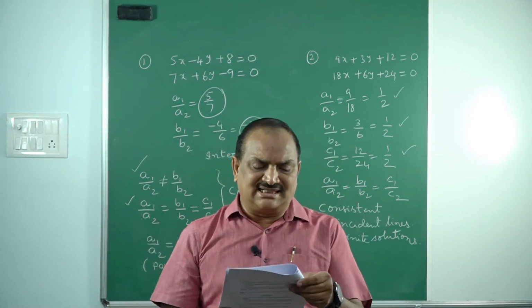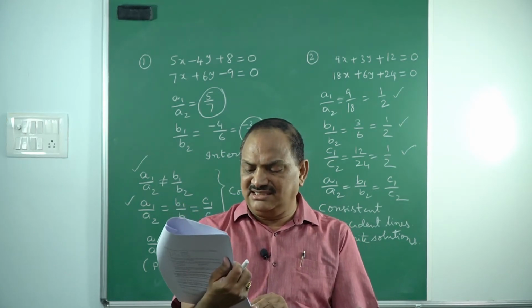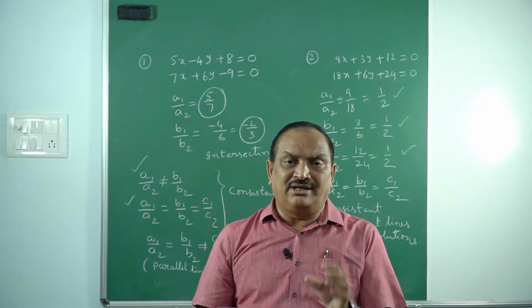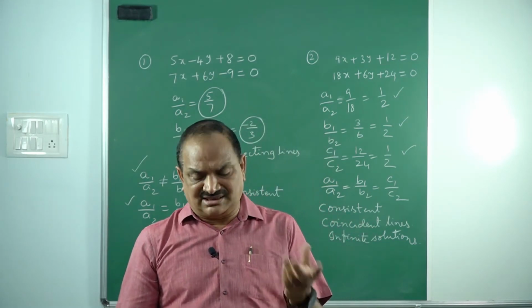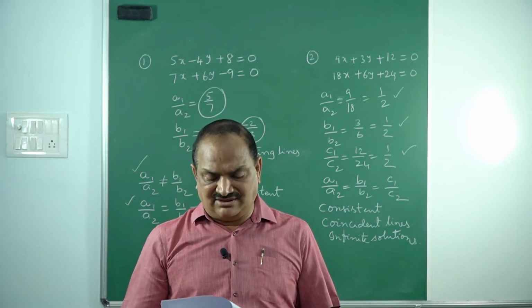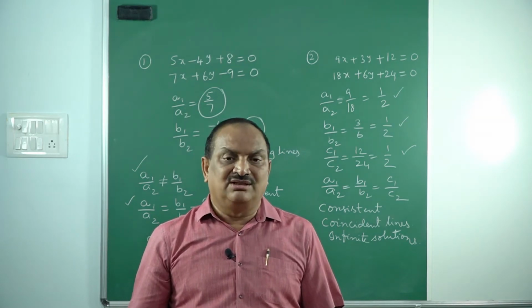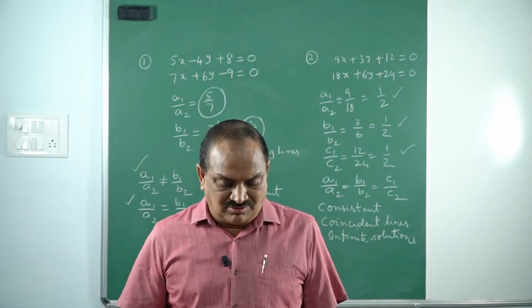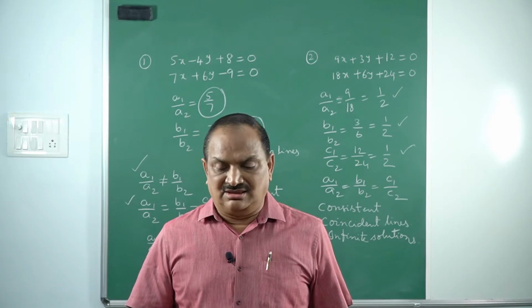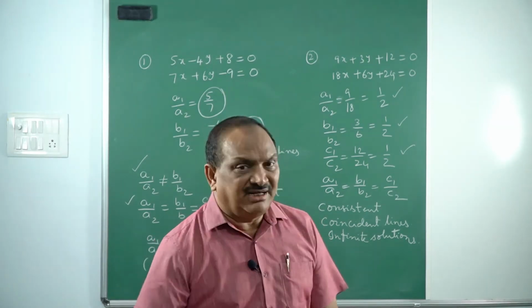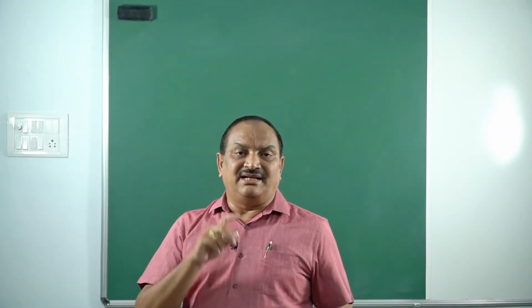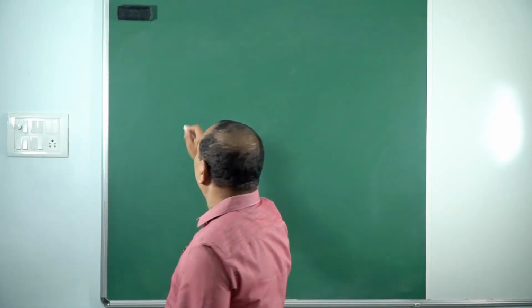I take a few more sets here. You are given the linear equations and asked to solve the systems graphically. So you need to take a few points which satisfy the first equation and the second equation, plot the graphs, and try to find out the nature of the equations. That's what we are going to do now. We are trying to find the solutions of the pair of linear equations given to us. We have different methods, and let us watch them. Solving a system of linear equations, that is our interest actually.